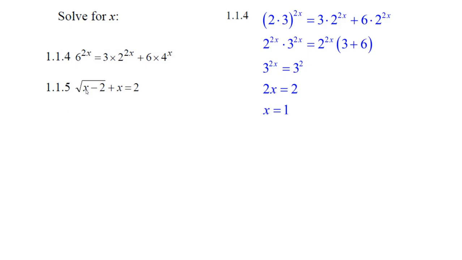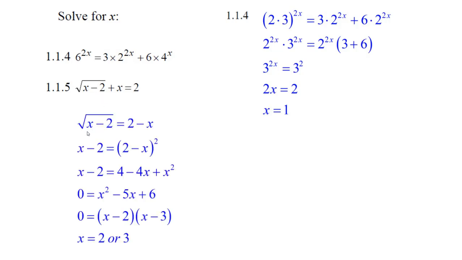Now, this surd equation is a nice thing if it comes up because it's always the same darn thing. If you know the steps, you can't go wrong. The first thing you do is isolate the surd, get the square root by itself, and then square it. So that's what you do. You get the surd on one side. I'm going to subtract x, then I'm going to square.